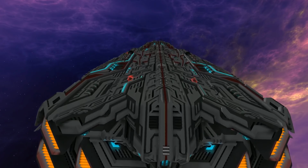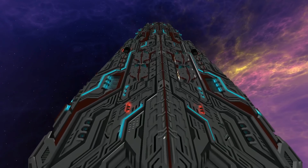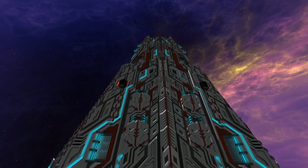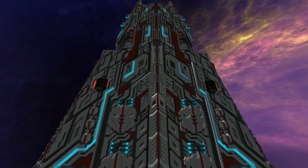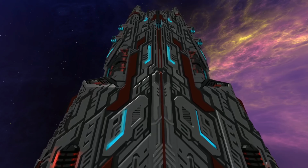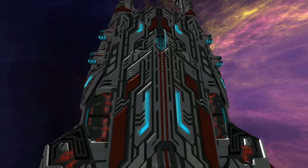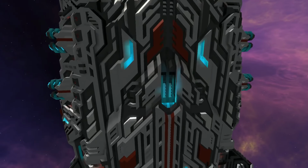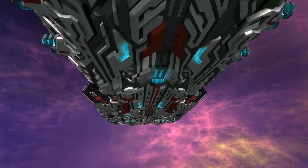See, alright, so here's the thing. Most people neglect the bottom of their ship. You obviously did not. And I love you for it. Like this, even the bottom of the ship is well detailed and greebled and follows the whole pattern and everything. Phenomenal job on the outside. I mean, for taking this chunky ship, and it is a chunky ship, you've added enough intrigue and enough little details and stuff that it works. And it works really well.